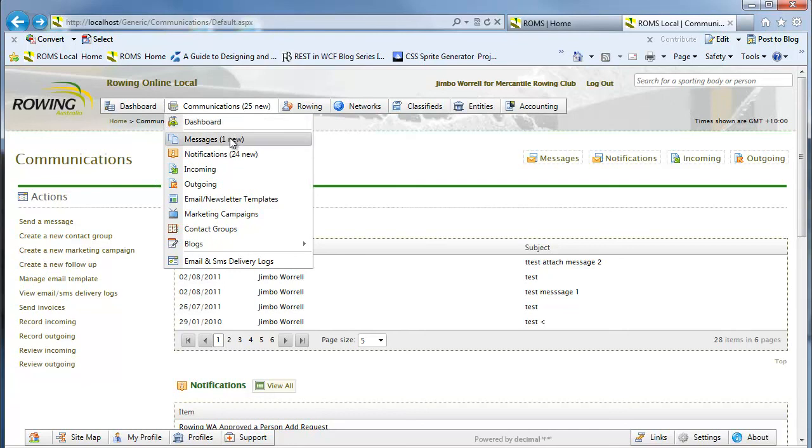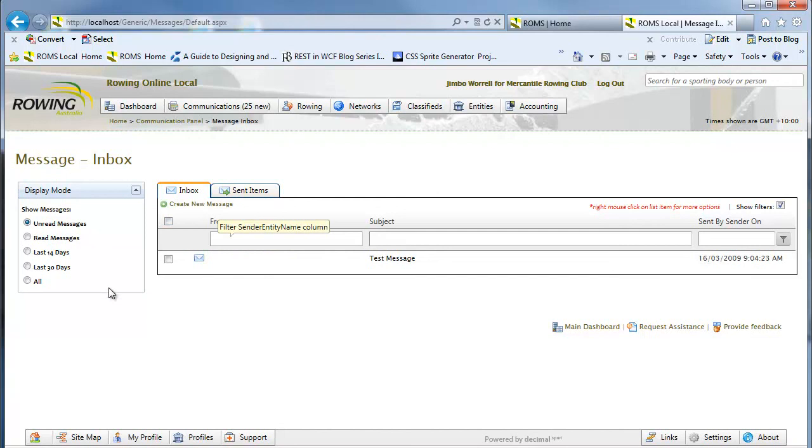So to give you an example of the archive one, this message inbox, for example, is a good one here. A typical scenario might be you want to send a particular message to a member, and that message should be archived for whatever reason that might be.